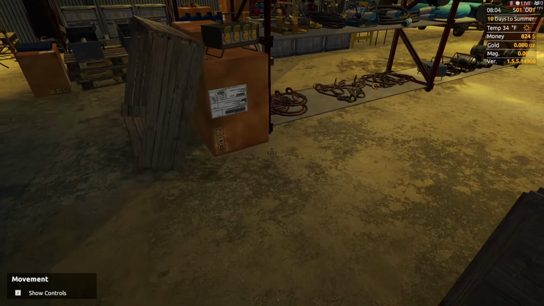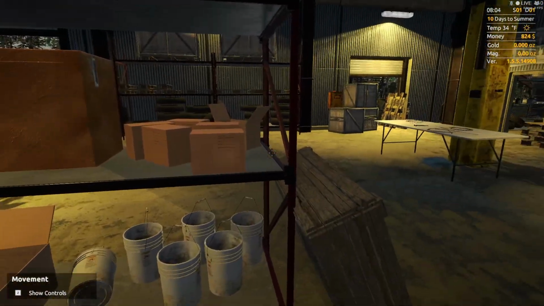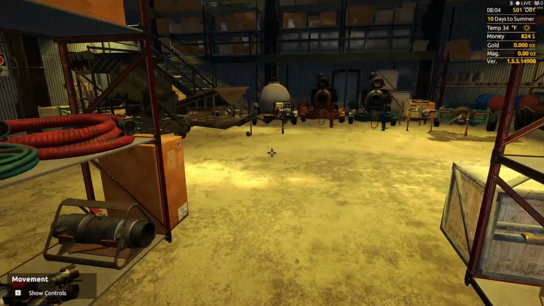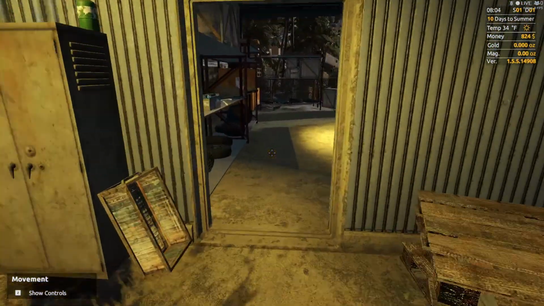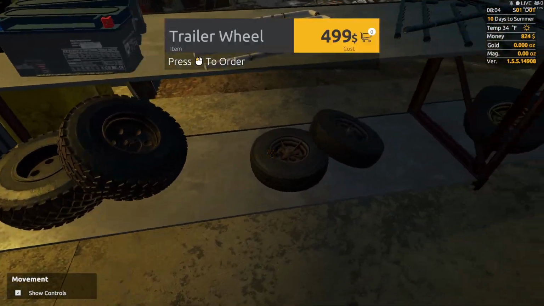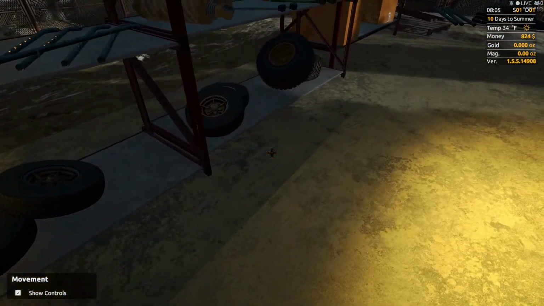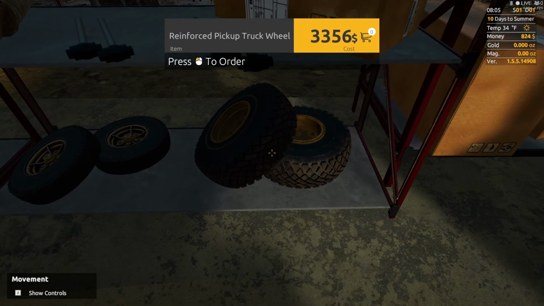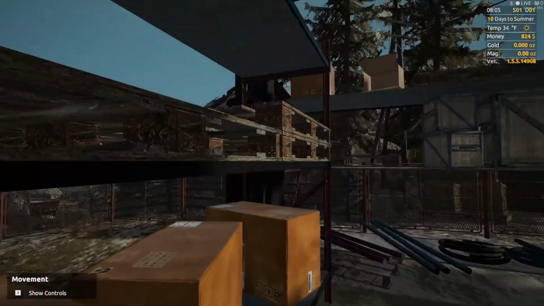How much money we got? 824. We'll do that later. You got your power splitter. And you come over here, you got your buckets, your jerry cans. That's about it for here. Back here is your spare parts. You got your batteries, your tires. You got trailer tires. You got pickup tires. You got reinforced trailer tires, reinforced pickup tires, and various parts.